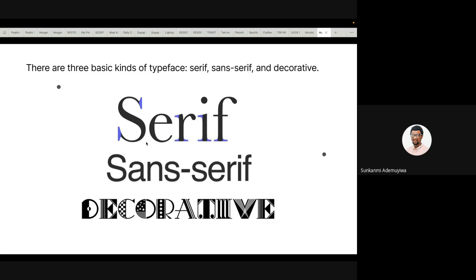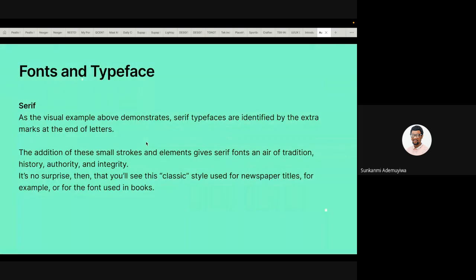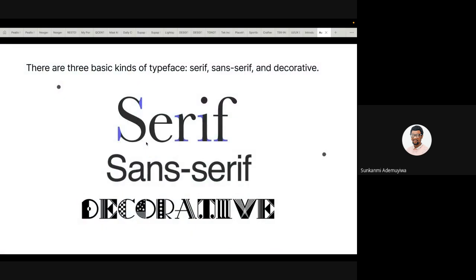So the serif and sans serif can now come in different types based on the name. Do you understand? So the decorative font I mentioned is the stylish one that can be used in writing something that you want to be decorative in nature, like writing birthday, Valentine, wedding, congratulations.